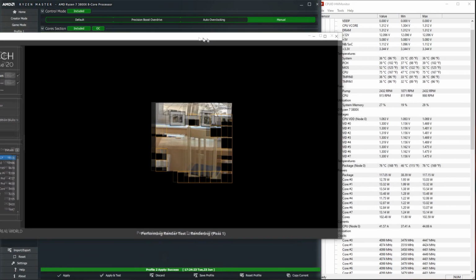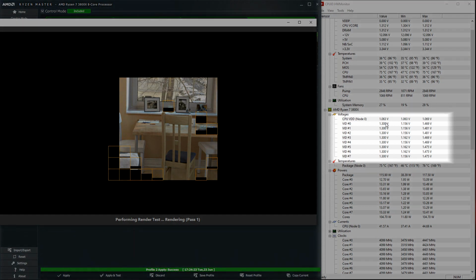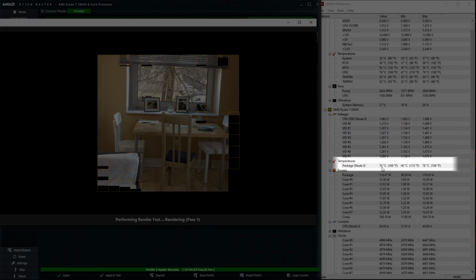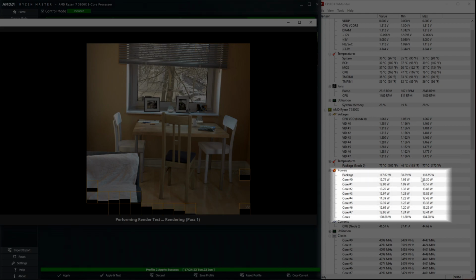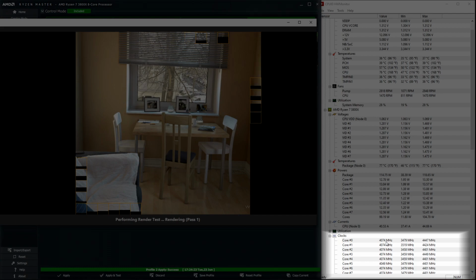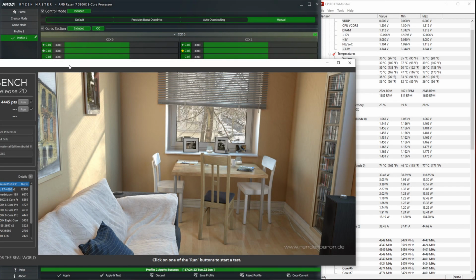While that's going on, we can take a peek at Hardware Monitor. It shows us that the core voltage is hovering around 1.3 volts. The temperature is fairly toasty. The power draw is up to 118 watts. And the core speed is at 4.1 GHz, and it's not even stable.